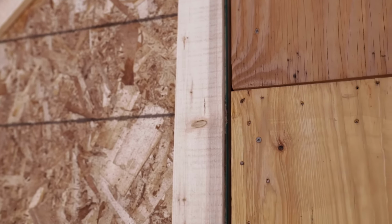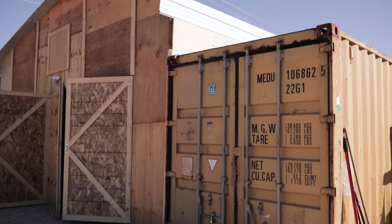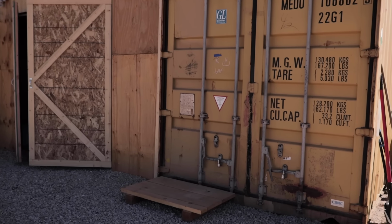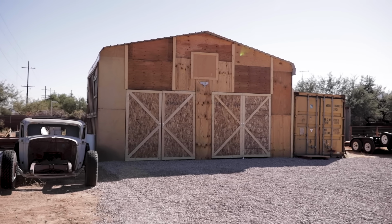So the idea of going with the carport, using the repurposed materials and a shipping container, it just seemed like it was really going to be a no-brainer. And it really wasn't too difficult for me to pull off. I do a lot of custom work, a lot of repurposing on the side for my hobbies and whatnot, and some stuff that I like to sell. And it just kind of made sense to go this route.